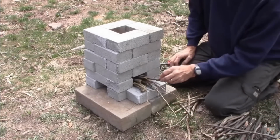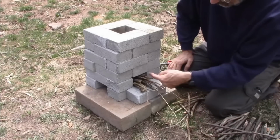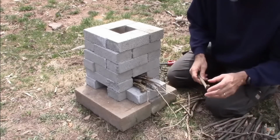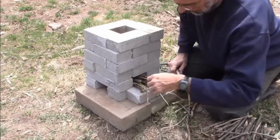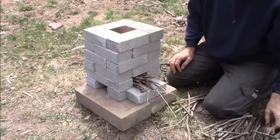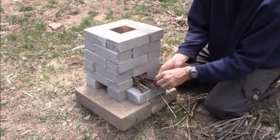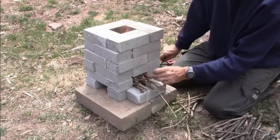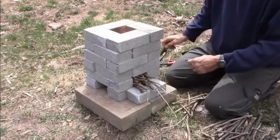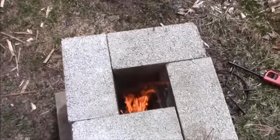Yeah, I looked at a bunch of different videos about people doing rocket stoves. I took a little from here, a little from there, and designed my own rocket stove that I think is one of the best designs. And a lot of you have said that. So this video that we did, it blew our minds. It's still getting views, even though we did it in April of 2017. It's still getting views every month, and we now have 4.8 million views on that thing.